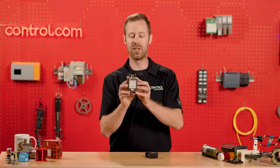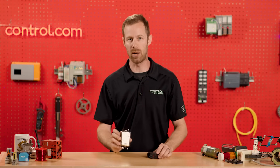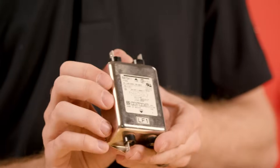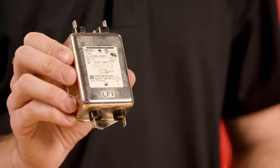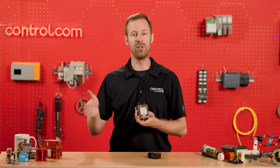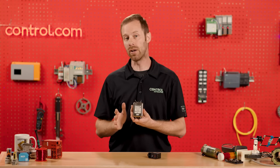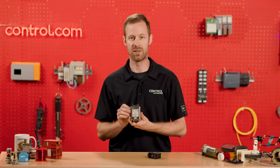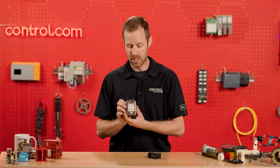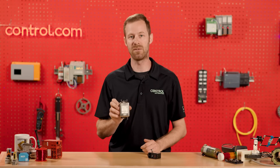A line filter — this small silver container — has printed on the front of it what looks like a fairly complex schematic, at least to some control engineers. It's a combination of inductors, capacitors, and resistors that together form what's called an RLC filter. These filters are great because they can prevent the passage of very low-frequency signals — too low to be considered that 60 Hz AC voltage — but they can also filter out very high-frequency voltages, like those caused by a VFD. So if they only pass through the middle, not too high and not too low, we call that a bandpass filter.